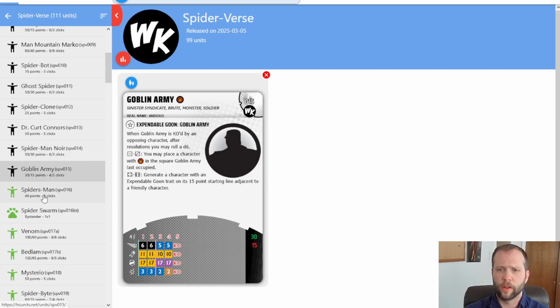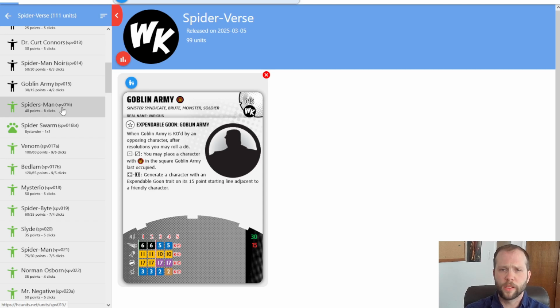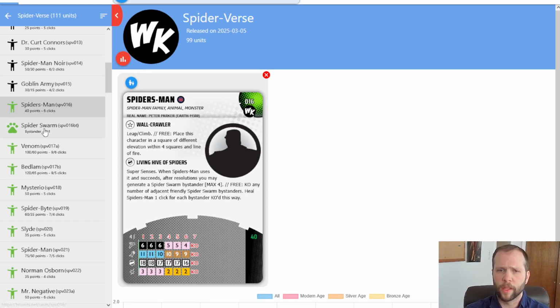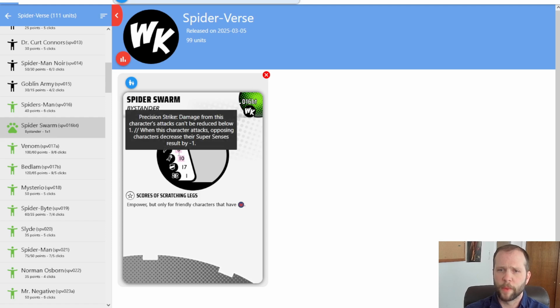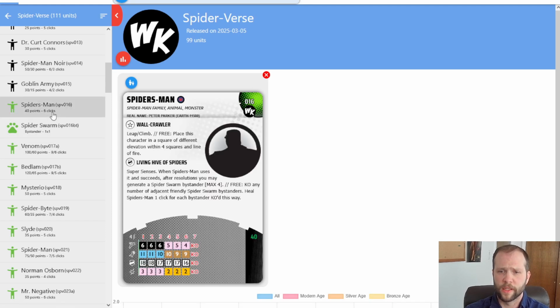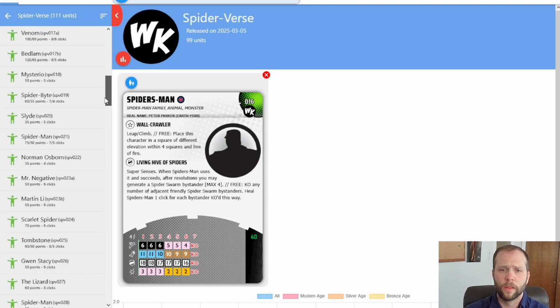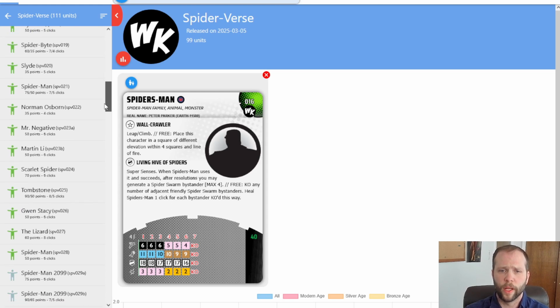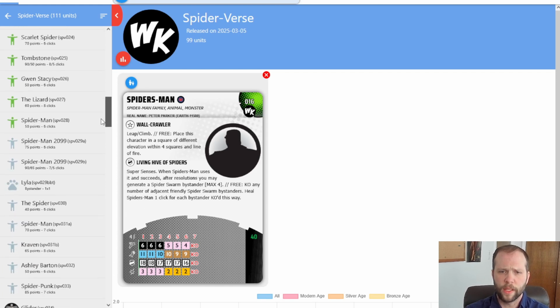Then there's another goon, the Goblin Army. I actually like this Spider-Man that creates the spider swarms, because that's going to give you these spider swarms that have precision strike and sidestep. And that actually looks like it could be pretty decent in drafting. Who else do I want to point out? I think that's it for just the basics.